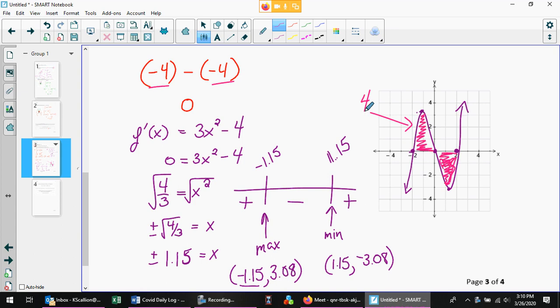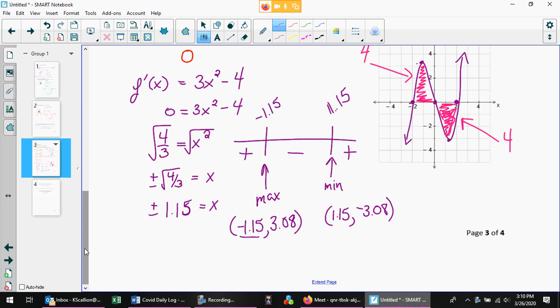What did I mean, Nihal? Okay. And this one has an area also of 4. Now, it's below the x-axis, so we always would say it was a negative 4, but really what we're looking for is the area. So we're going to treat it almost like an absolute value. So what would be the total area of this picture here? It would be 8. Exactly. So that's what we're doing moving ahead, is we're going to treat it as an absolute value. Forget that negative areas occur under the curve.